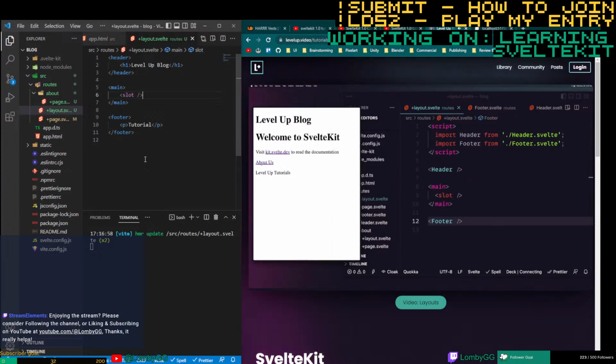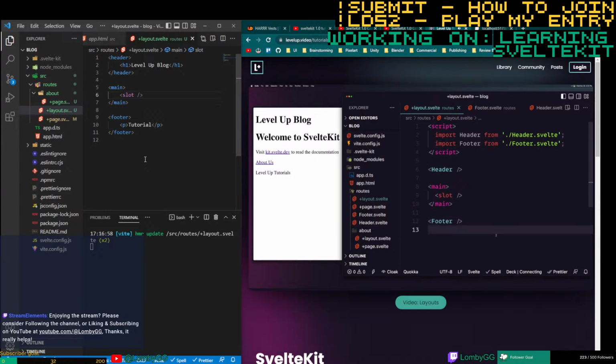When we go ahead and change pages, this content up top here isn't re-rendering or reloading. Therefore, eventually when we want to get into page transitions and animations and things like that, this content up here isn't going to be affected and only the content inside of the slot is going to be replaced. So as you can see here, we have nested layouts, we have components, subcomponents, all living within this routes folder.